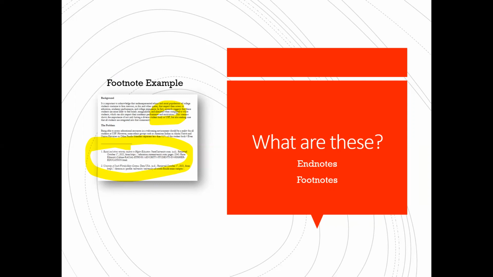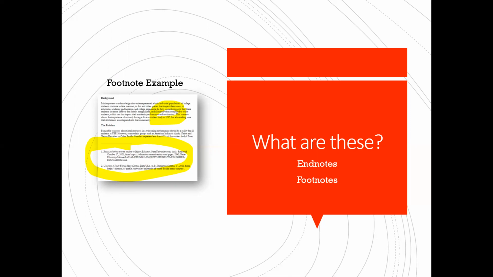There's an example of a footnote on the screen. You can see they're having that discussion. They have a little number at the end where they got that fact from. They follow up with that number at the bottom of the page. And this can happen for several pages because you're going to have several instances of citations. But what's the difference between a footnote and an endnote? The only real difference between a footnote and an endnote is that there's different placement.